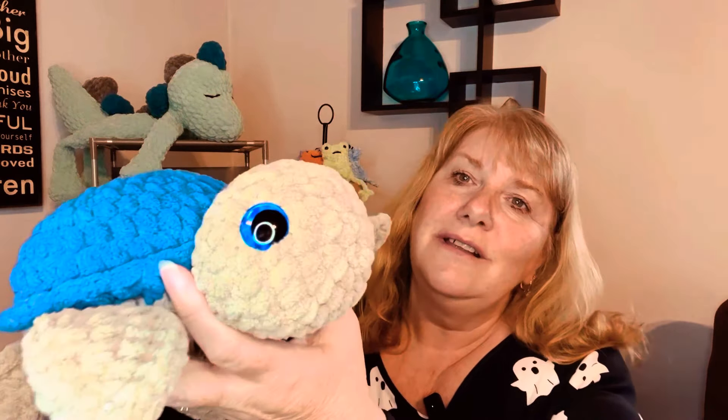The first thing I'd like to share with you is this little turtle. The fun thing about her is look at her eyes — I got some new glass eyes from AliExpress and they really sparkle. I love them. They are a little pricier, so I'll probably use them for really special plushies.